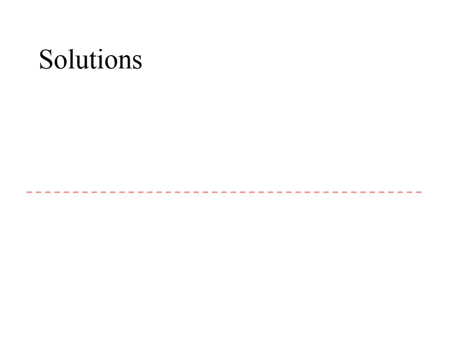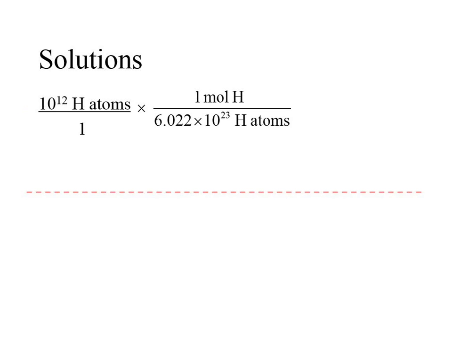So the first term in the first one is going to be 1 trillion over 1. Again, I'm not real thrilled with this. Actually, I think it should say 1 times 10 to the 12th. That just looks like a naked number. 1 times 10 to the 12th, that's 1 trillion hydrogen atoms over 1. We want hydrogen atoms to cancel and be left with moles. So does it seem like we need to put 1 mole over 6.022 times 10 to the 23rd atoms? Does that seem right? So this is where you're going to want to make sure that your calculator crunches this correctly.